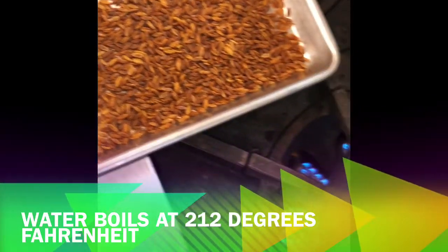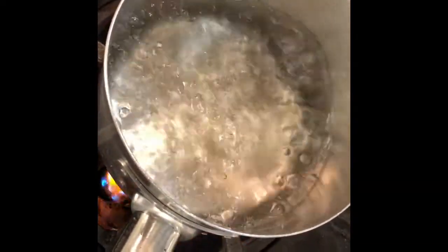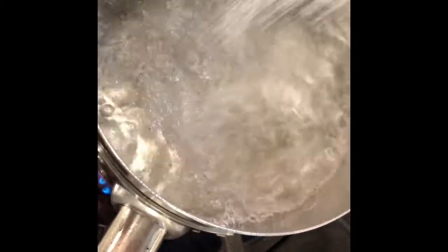I took the toasted orzo out of the oven and let it cool for a little bit. Now we have our water boiling. Anytime you're cooking pasta, you want to make sure that the water tastes like the ocean, in a sense, because you want to impart a lot of flavor into that pasta. So you have to salt it pretty heavily.